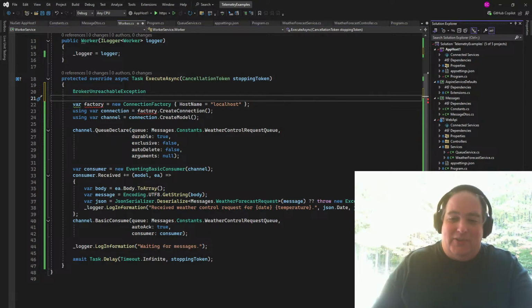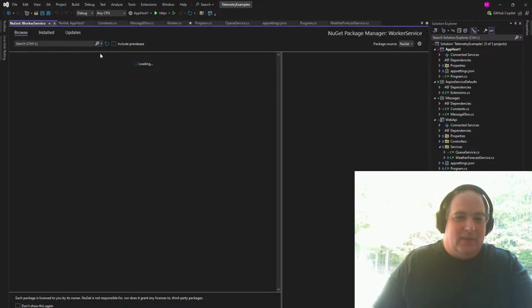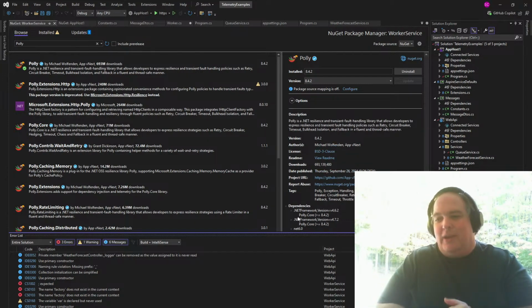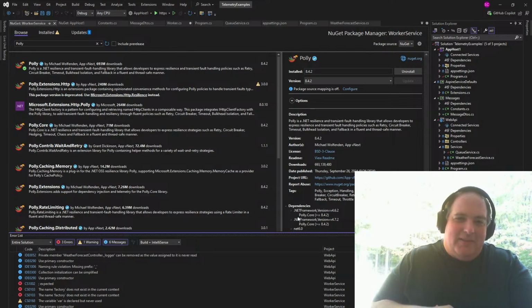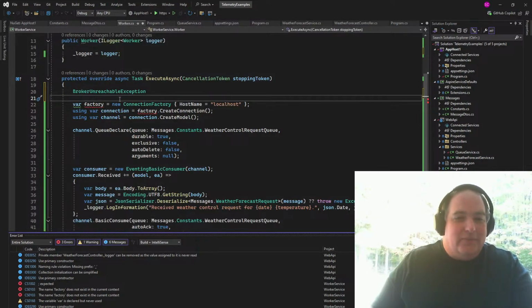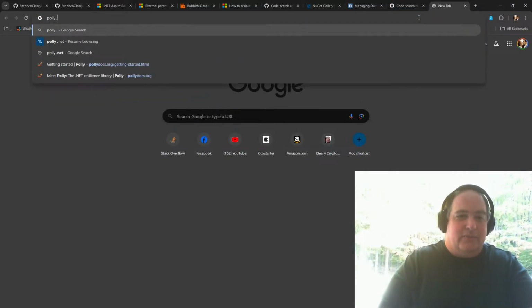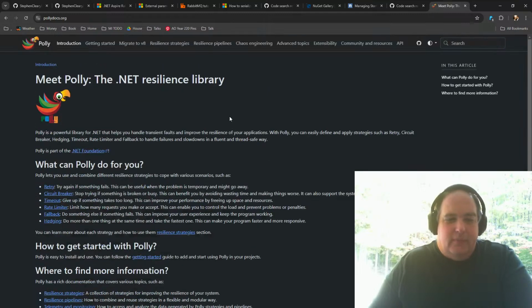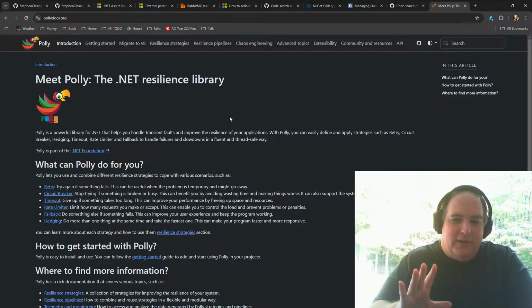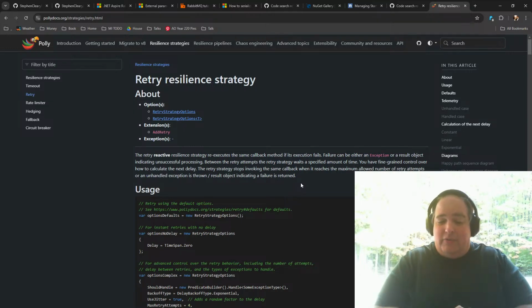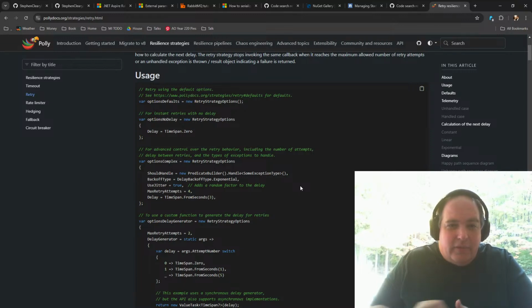Okay, time to add some Polly here. What I'm planning is a try-catch, but I actually want a whole bunch of try-catches, because I don't know how long it'll take. Apparently like 10 seconds or so. I haven't actually used Polly since they went to pipelines, so let me check the Polly docs. The last major version of Polly added a whole new API, which is much better. The old API is still supported, but I want to use the new API here.